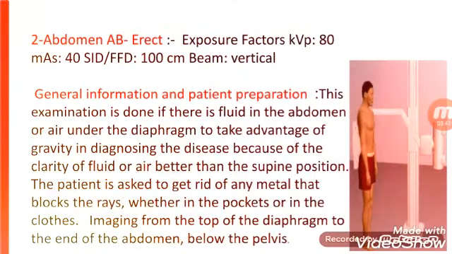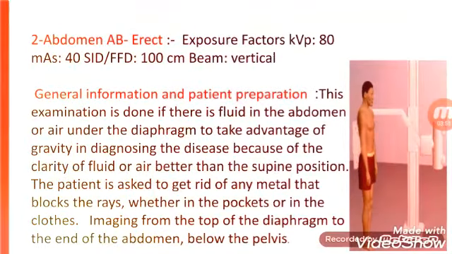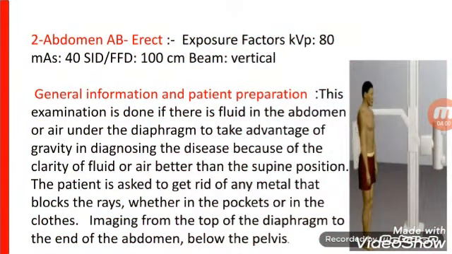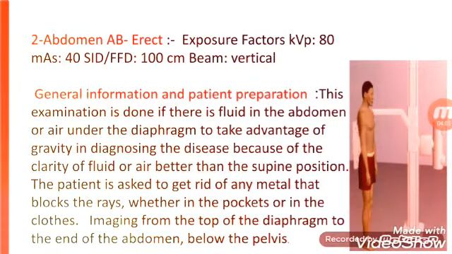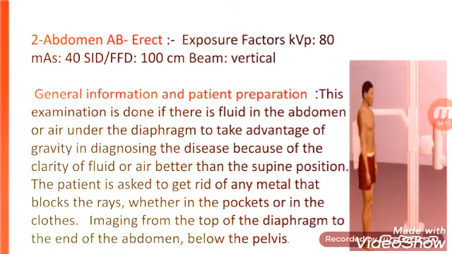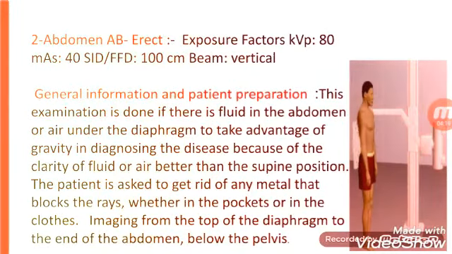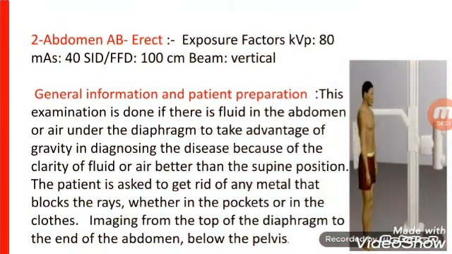The other position: abdomen AP erect. Exposure factors kVp 80, mAs 40, SID 100, and beam horizontal. General information on patient preparation. This examination is done if there is fluid in the abdomen or air under the diaphragm, to take advantage of gravity and diagnose the disease, because the fluid or air is clearer than in the supine position.